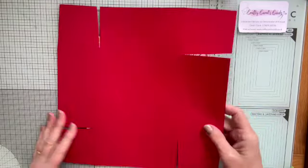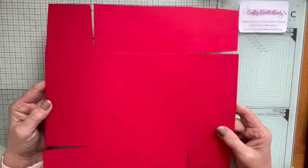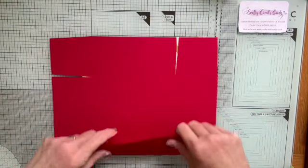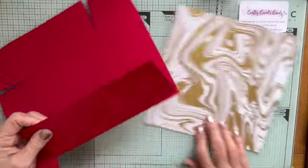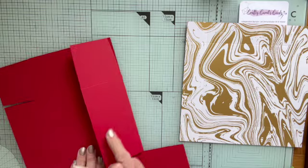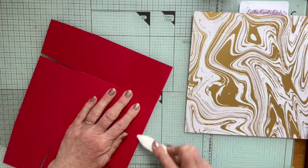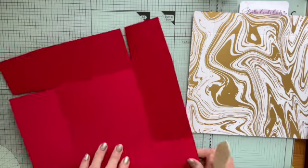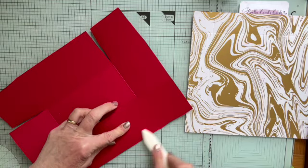Okay, so that is the first box. Now we can fold and score all of the score lines. So I'm going to fold them inwards, and I'm going to just leave that out of the way for a minute. I'm going to burnish each one. So fold inwards and burnish, fold inwards and burnish, fold inwards and burnish.